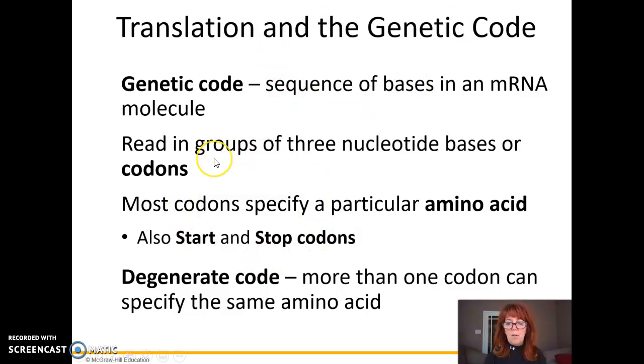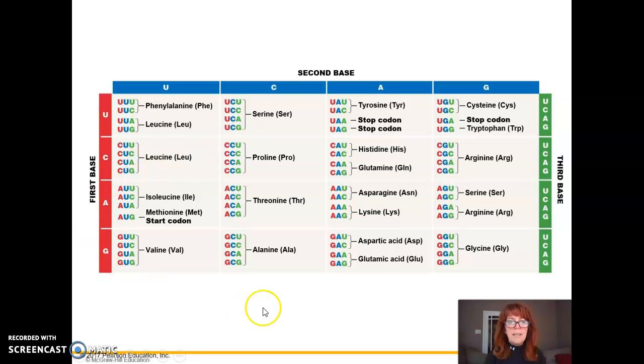You can read this part on your own. This is the genetic code. This is the translator from the RNA language to the protein language. The protein language is made up of amino acids. That is the monomer that makes up your proteins, and there are 20 of them.